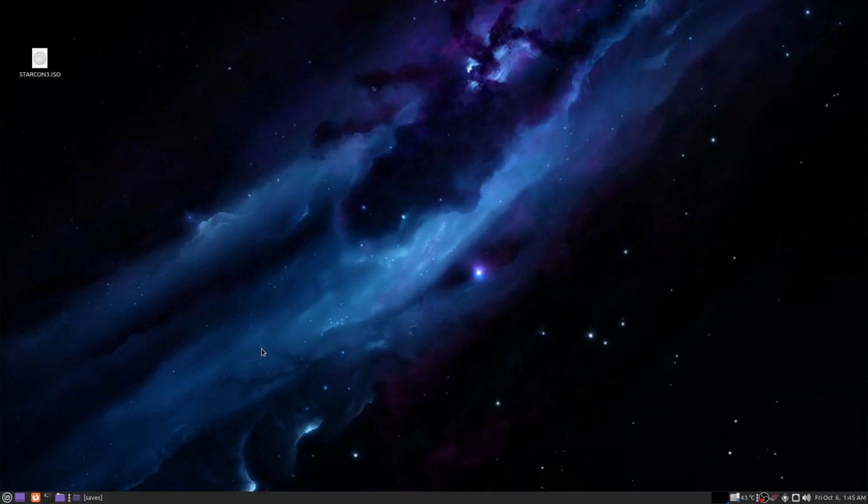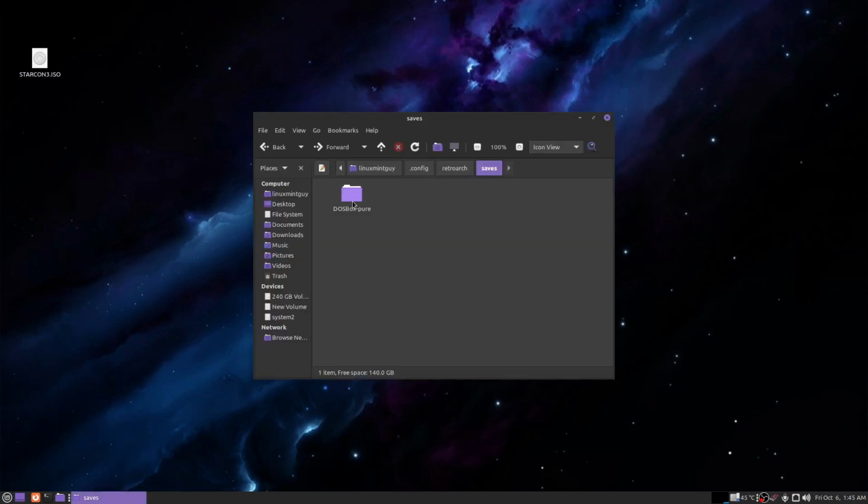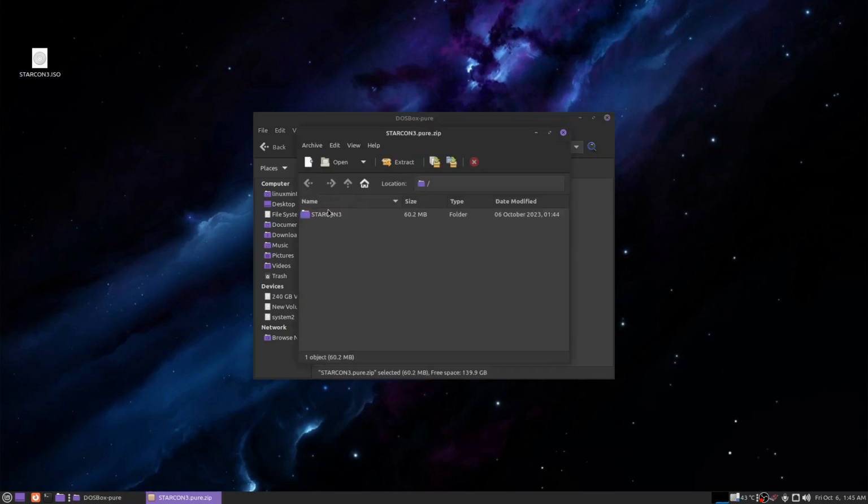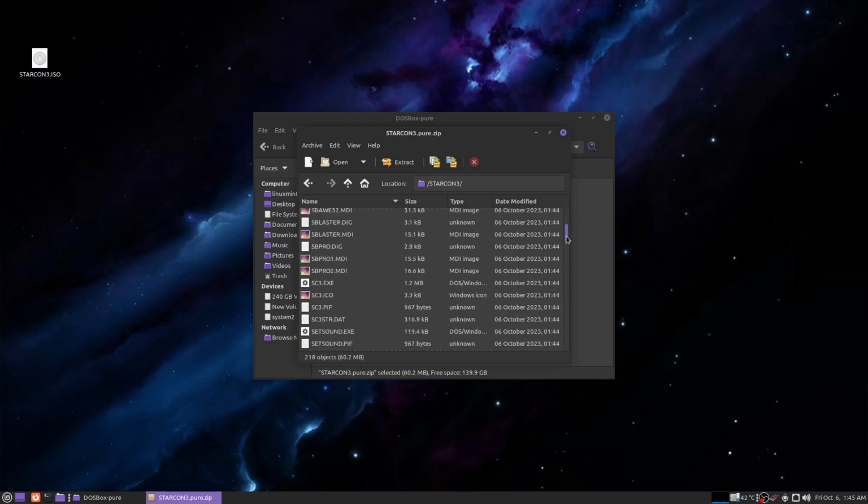Not only does Dosbox-Pure run all of its games from individual zips, anytime you run a game and you install files, or if you make save files, it all installs into one zip. So, looking inside this zip, I'm going to see these are all the files inside the regular Drive C install folder from this game.